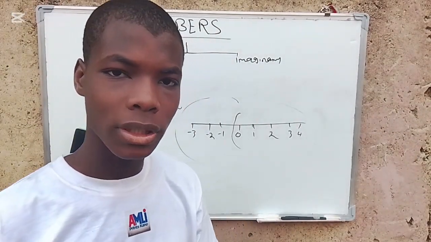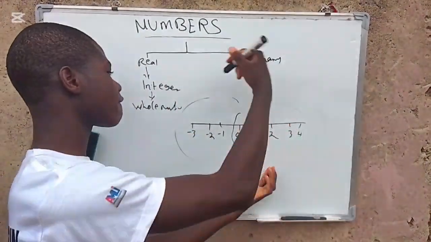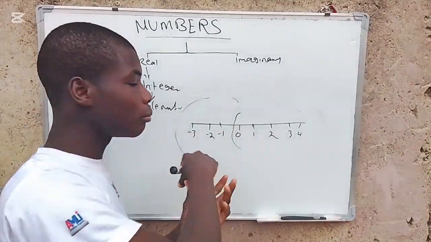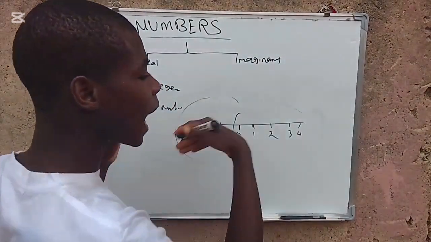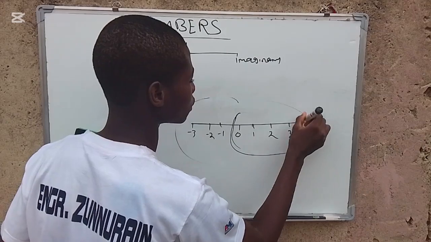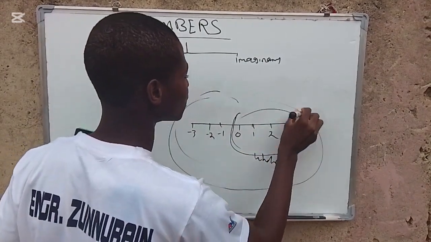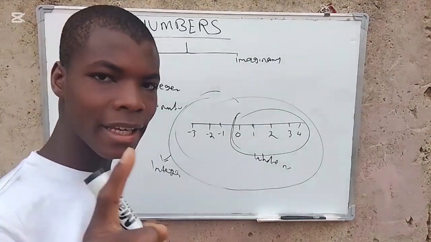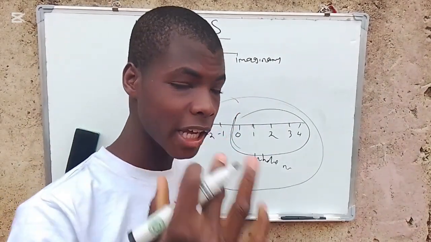Whole numbers are a subset of integers, because all the whole numbers can be found in the integers. All whole numbers are integers, but not all integers are whole numbers, because the integers are negative and positive whole numbers, so therefore they are not whole numbers. I hope you get it clear. This is whole numbers, and the complete set is called integers. Yes, but you have to know what a prime number is, and what a natural number is.